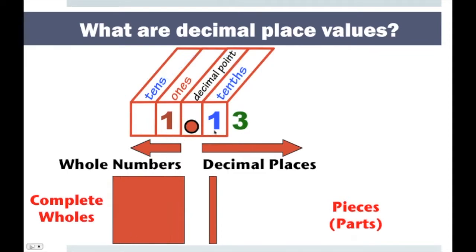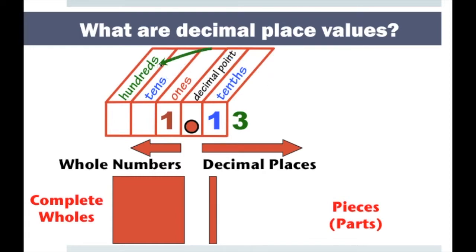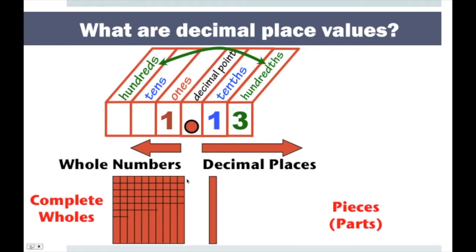So let's say now we have 1.13. Knowing our whole number place values to the left of the decimal point will help us remember the names of the decimal place values to the right. So what place value do you think our 3 is? If here we have our tens place and across we have our tenths place, and here we have our hundreds place, then across we're going to have the hundredths place — with a THS. So here we have three hundredths. If I had my whole and cut it into 100 tiny pieces, three hundredths would be three of those pieces: one hundredth, two hundredths, and three hundredths.